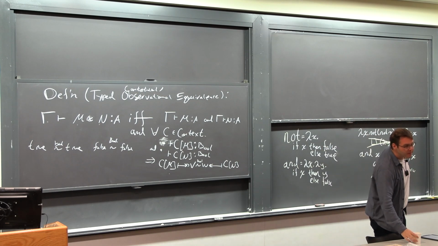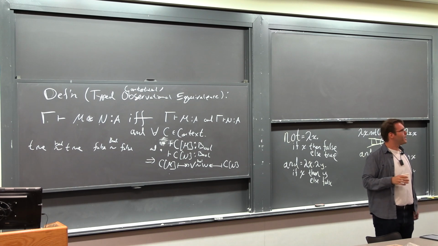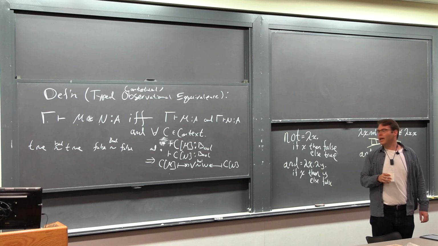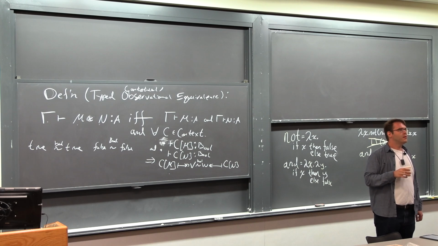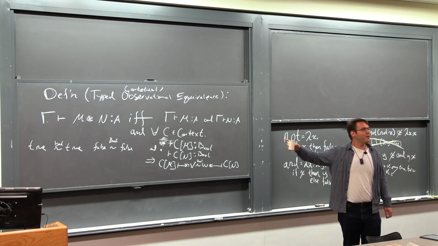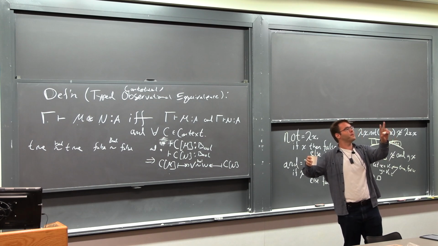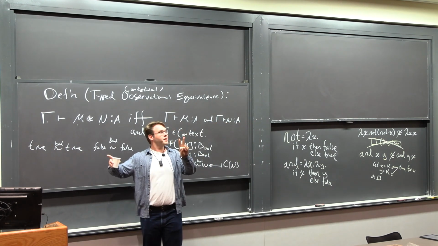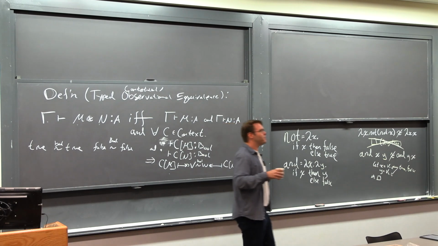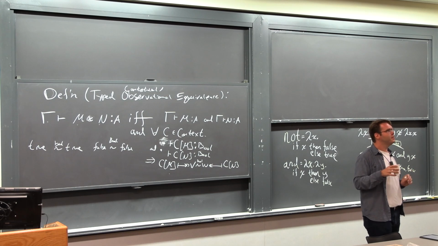Would any atomic type work? Yeah, if I had ints, that would also be fine. But also, it doesn't really matter, because if I also had ints, I could say anything you'd want to know about ints, concoct a test, and then say true or false. So the unit type, does that also work? Unit type technically works and is boring, because there's only one value. So I can never say two things are different. I want at least two different results, so I can say two programs are not the same. So I want something that is inhabited by at least two things. That's an important thing. Other than that, I don't care. You can generalize to all ground types. There's a lot of things you could do. I'm just keeping things simple. It's enough to just have two outcomes.